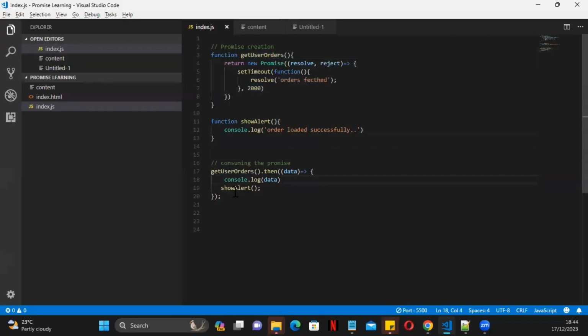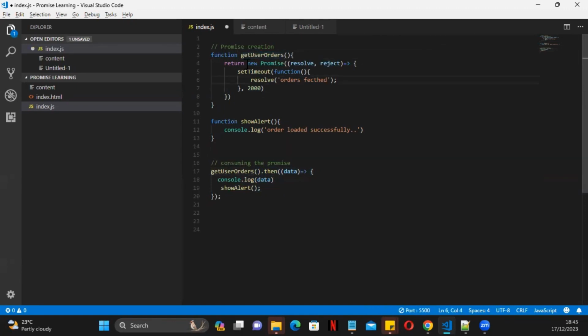Now you can see the difference from callbacks. What was happening was that we were giving the responsibility of executing our resultant function to some other function, but here that is not the case, right? Get user order is altogether a different function, and as it is returning a promise, I am using then to get me the result of my async operation. That's how we use it, right? So we understood, this is promise creation.